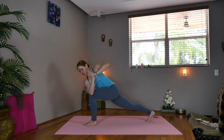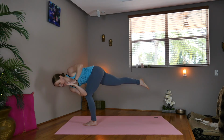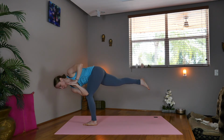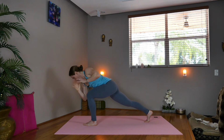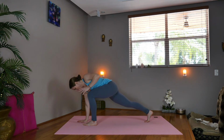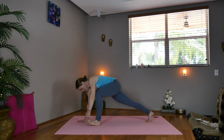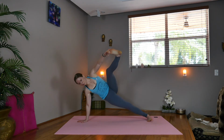Option to make it a little more challenging, shifting onto the left foot, picking up the right leg, taking this twisted balance variation, lowering it down. Exhale, right hand comes to the mat. So you can slide the left leg right into your side plank or pick up the big toe and come into your side plank split.